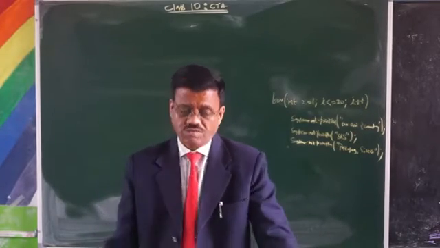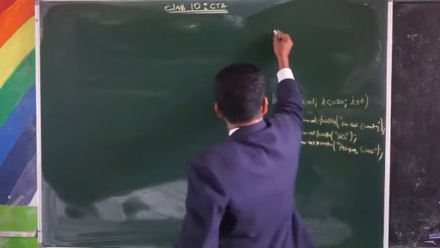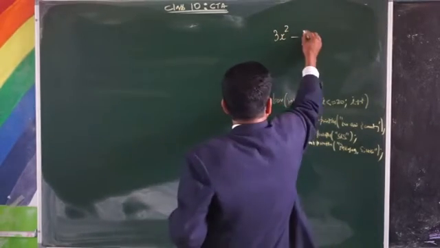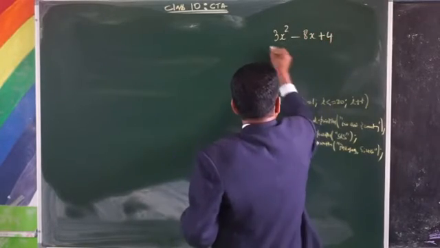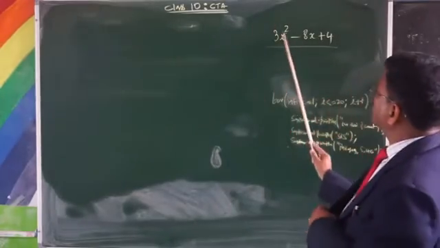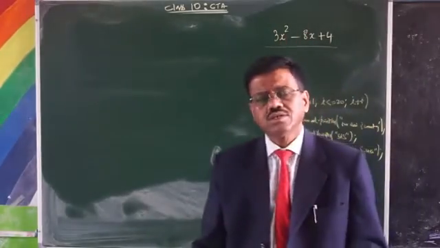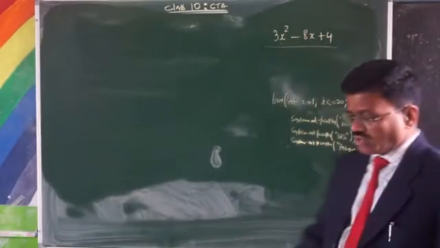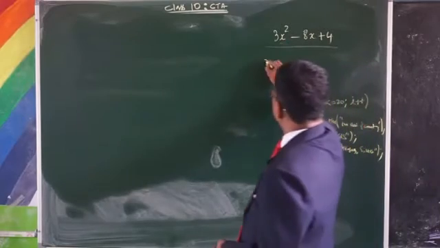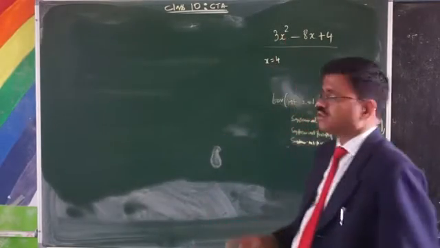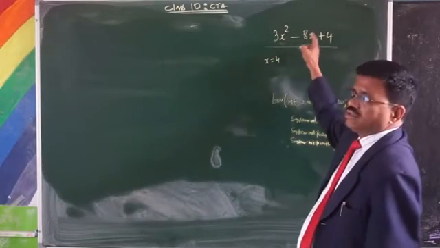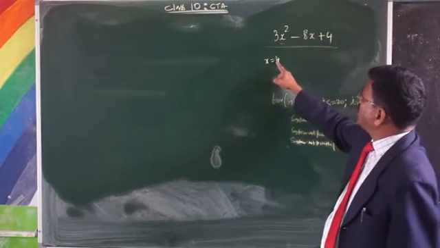The x value varies. For example, here is 3x square minus 8x plus 4. Please say, is it a quadratic equation? x square, x and a constant term, of degree 2, degree 1 and a constant term, is a quadratic equation. I want to give the value of x as 4. So 4 square is how much? 16. 16 threes are 48. 48 minus 4 eights are 32, plus 4. And the x value is 4.